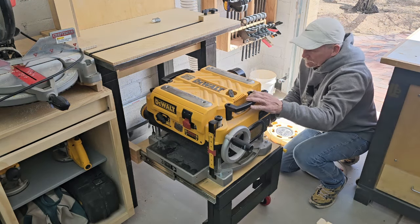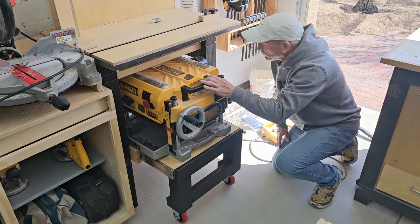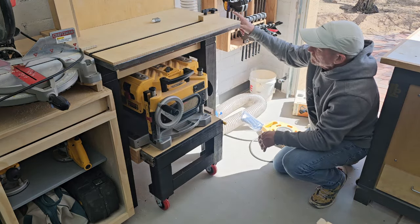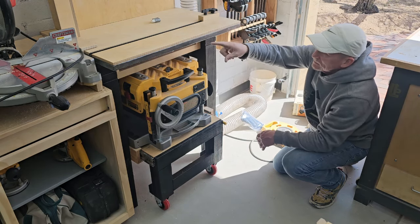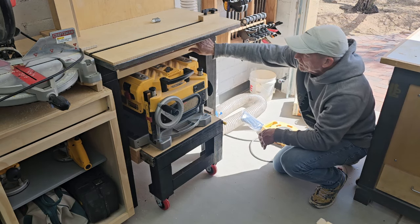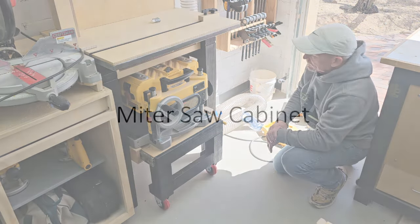Got full use of it. I can work on the top here without any trouble and put it away in a moment's notice. I'll utilize the dust collection right here. And the reason I didn't bring it up higher is because I've got a 4-inch dust pipe for the miter saw right behind it at the top level. I'm gonna put a face plate on here to cover that up.